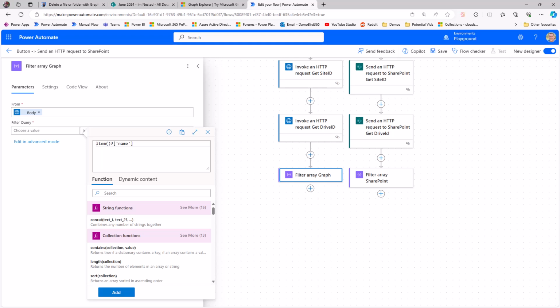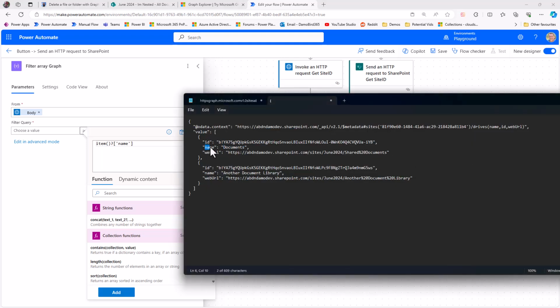So the reason I've chosen name is because we have this value here, the name. And it's at this point I've realized that I've actually inserted the wrong value. It's not the body, which is this whole thing. We're actually wanting to look at the body value. So if you ever see body or body value, it is obviously referring to this array. Body is referring to everything here. So actually I need to modify this so that it is the body value.